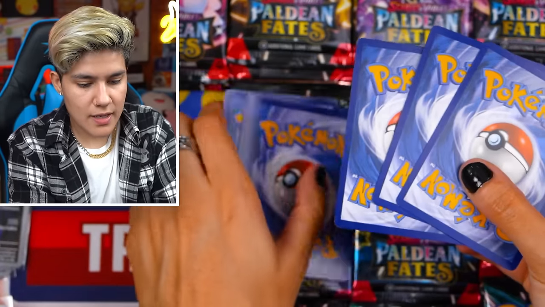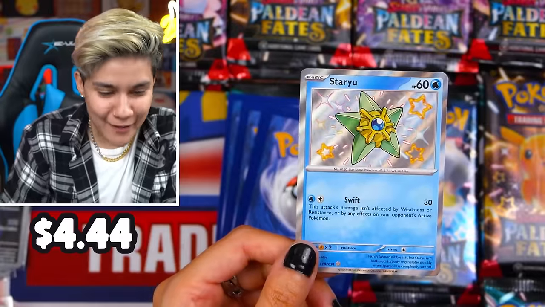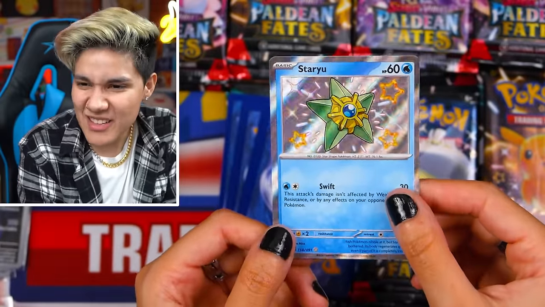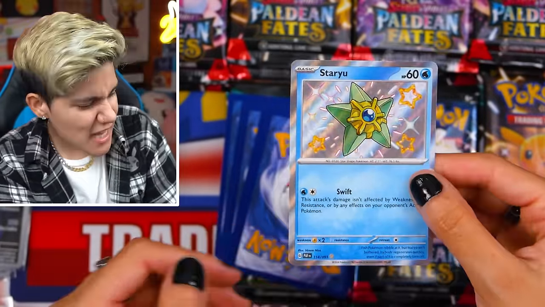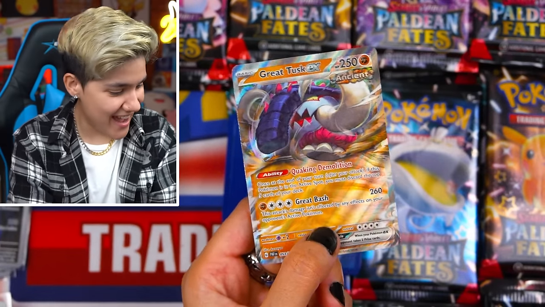All right, let's see if we got anything. 3, 2, 1. Oh, Staryu. Wait, that one's great. I kind of forgot this is what shiny Staryu looked like. That's awesome. I love the mint, almost like a seafoam situation. Really nice. Great Tusk EX right there.